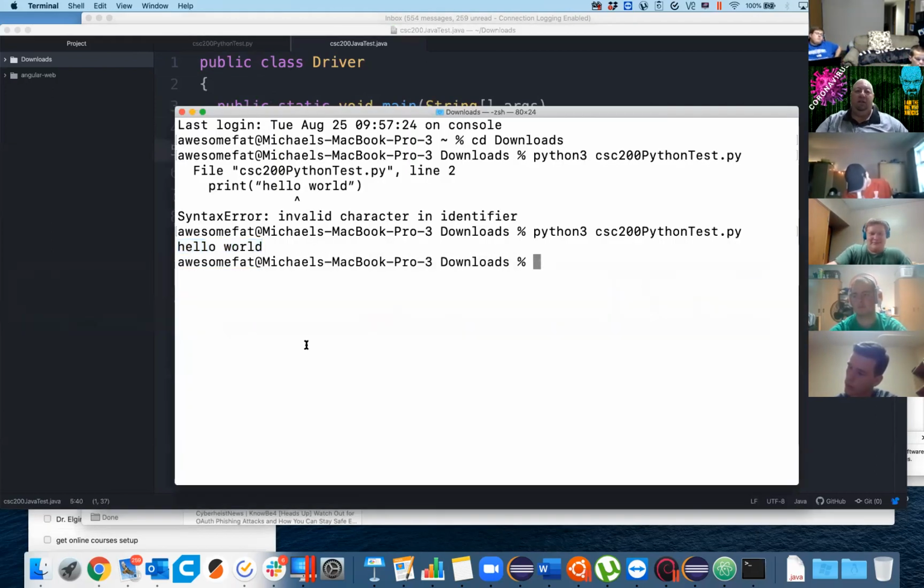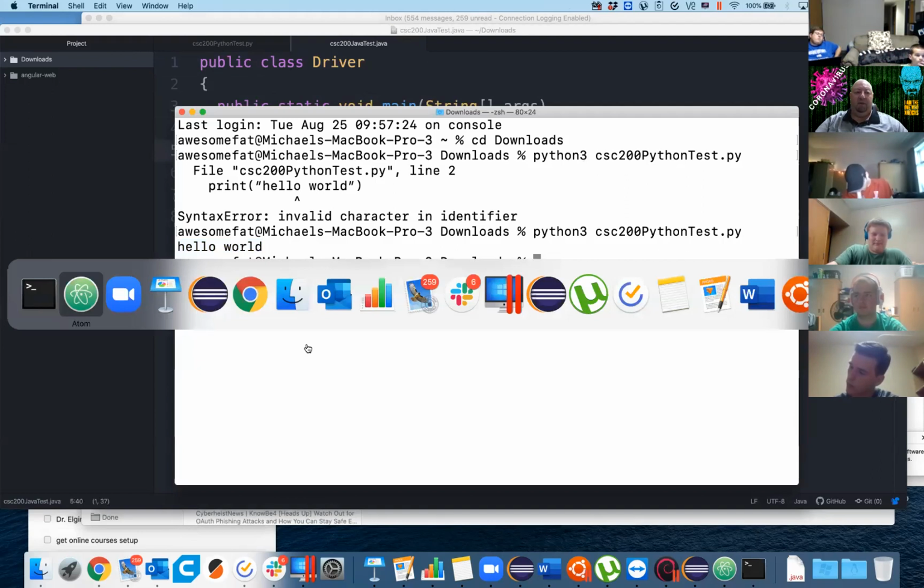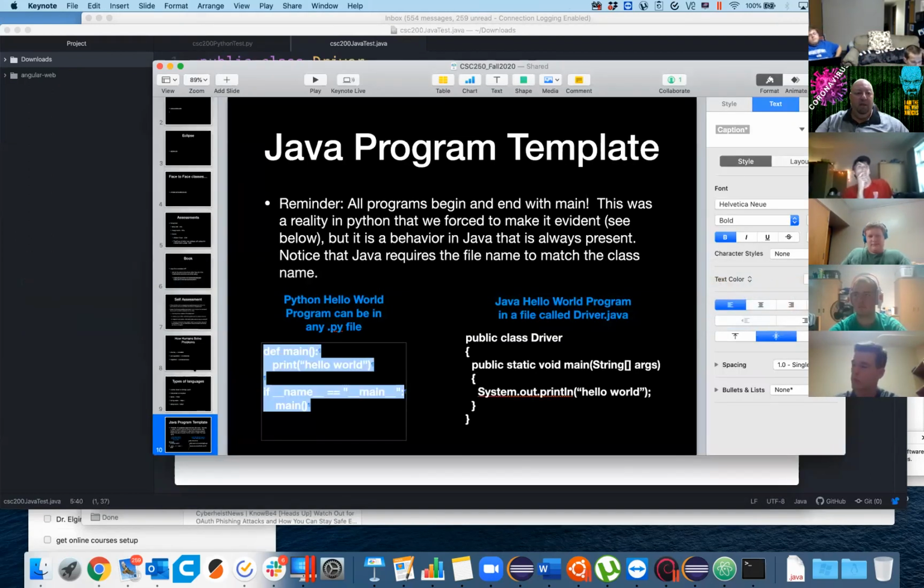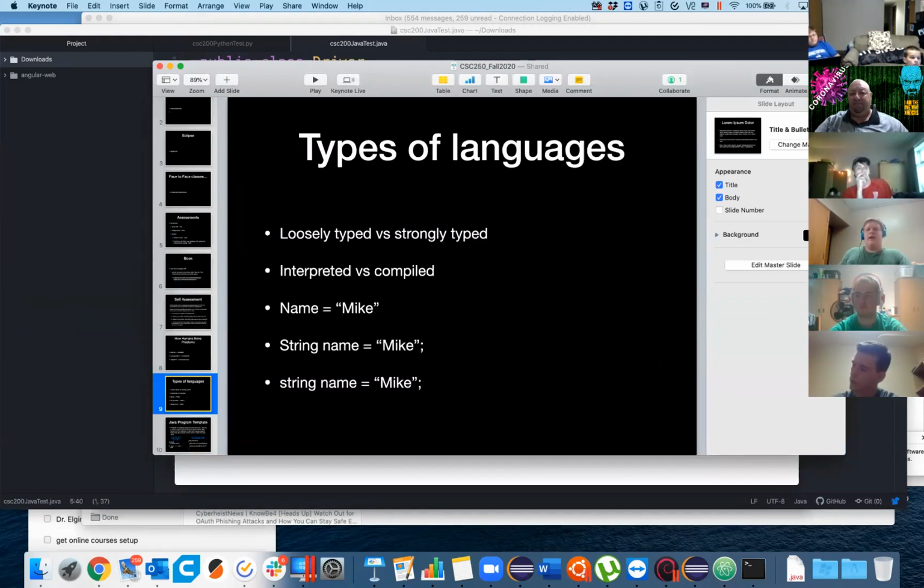Because, if we remember back from our slides before, let me pop this up, I mentioned that we have loosely typed versus strongly typed language. So Python is loosely typed, Java is strongly typed. We also have interpreted versus compiled. What is the difference between an interpreted language and a compiled language?